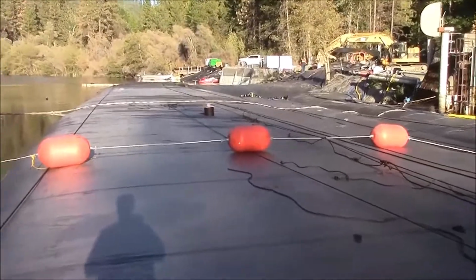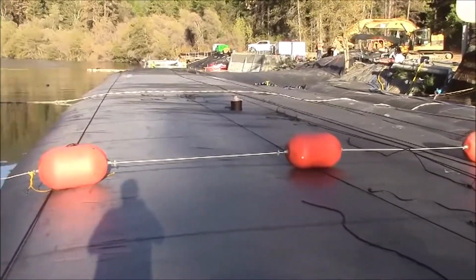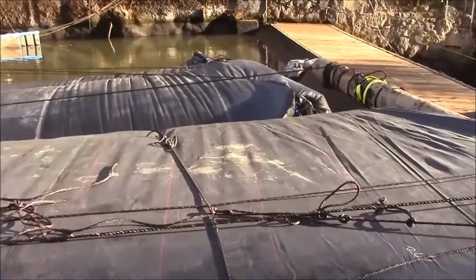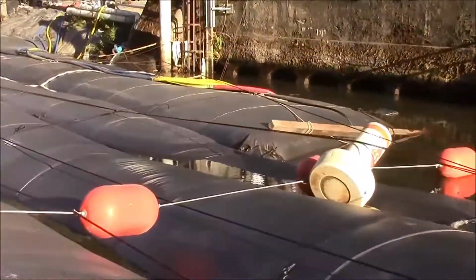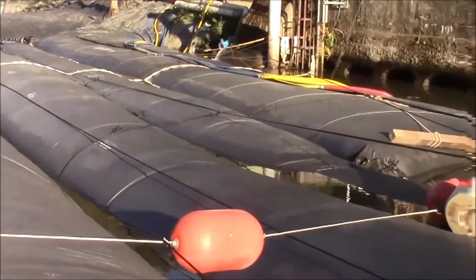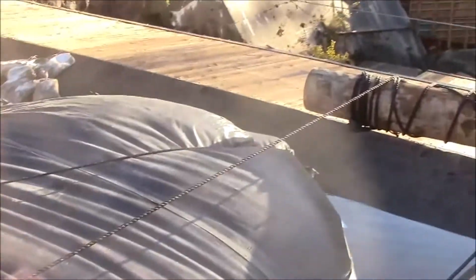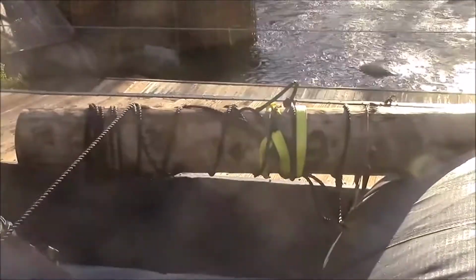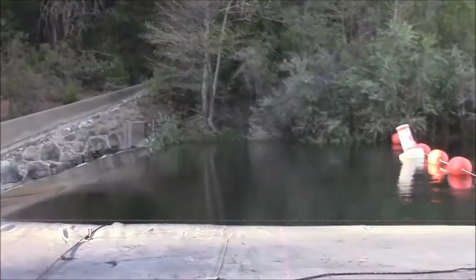The AquaDam installation is complete. The 16-foot tall AquaDam just needs to be brought up to its full height. The backup 8-foot tall AquaDam is in place behind the 16-footer, and the 8-foot spacer dam over here will be removed at a later date. Water is draining in the work area. There is a good foot and a half difference in water level between the work area and the watered side of things.